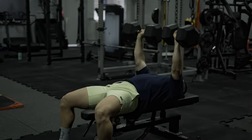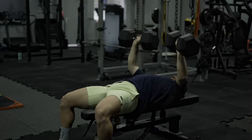Exercises like dumbbell presses in varying degrees allow you to manipulate the hand width and the hand position so that when you're going through the range of motion of the exercise itself, you're training deeper ranges of shoulder extension and external rotation. Flat dumbbell pressing is one of those exercises that probably finds itself at the top of the list because it's very, very loadable. It's not too far from the traditional bench press itself. So for a main pressing option, the dumbbell flat press is most likely going to be your best friend.